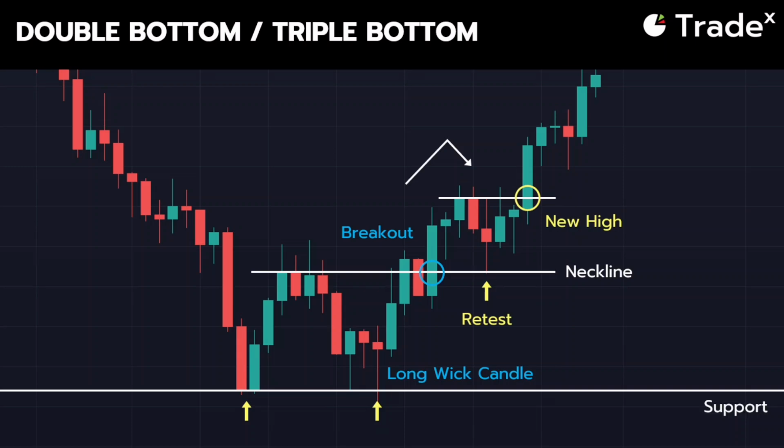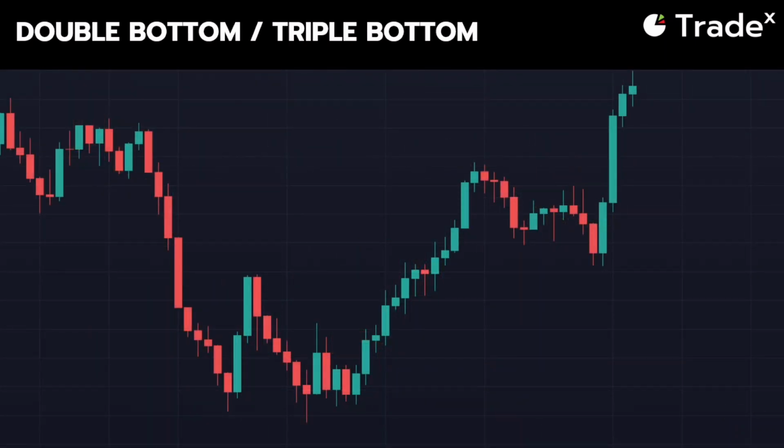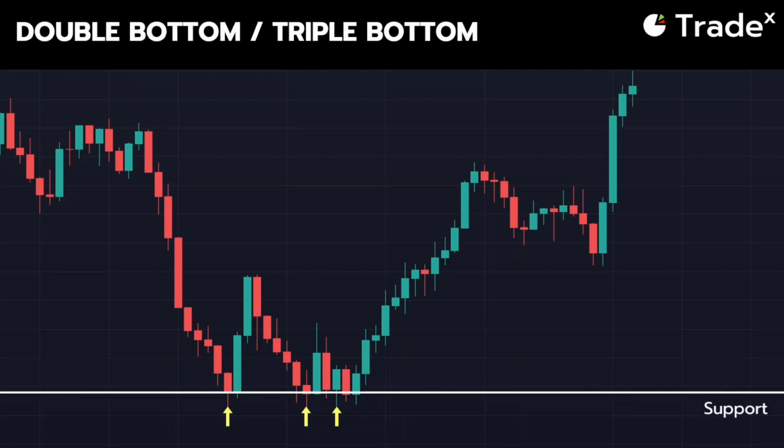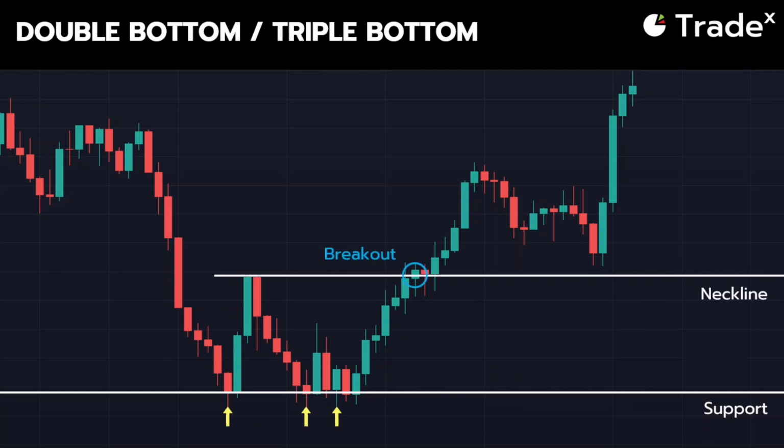Similar to the previous example, the price drops and quickly rebounds, but strong selling pressure pushes it down again. This time, the price enters a consolidation phase due to market indecision before eventually deciding to rise, forming a double bottom pattern. We can either wait for the price to break above the neckline before going long or opt to wait for a pullback. After the price retests the neckline and reaches a new high, that could be our signal to enter the position.